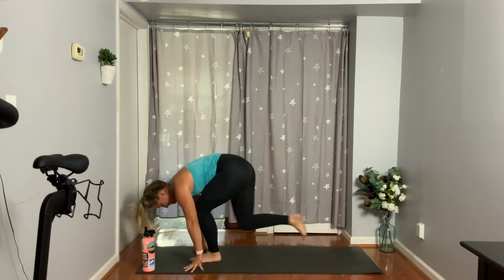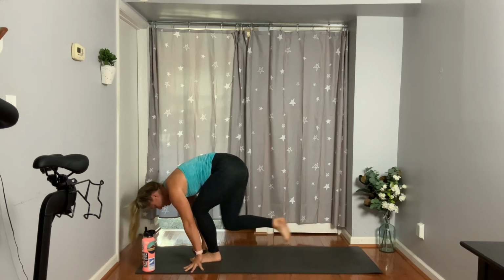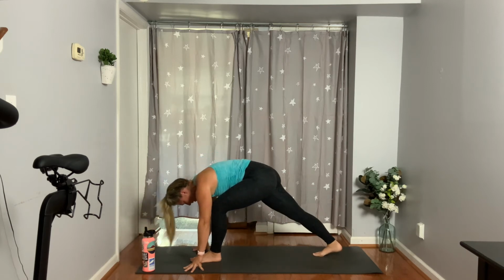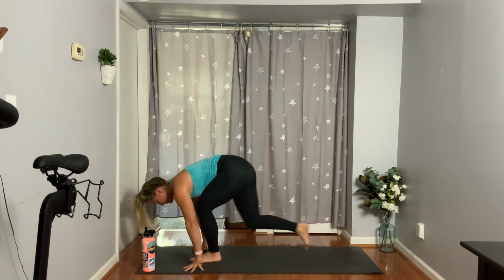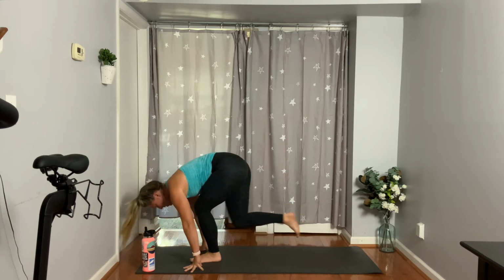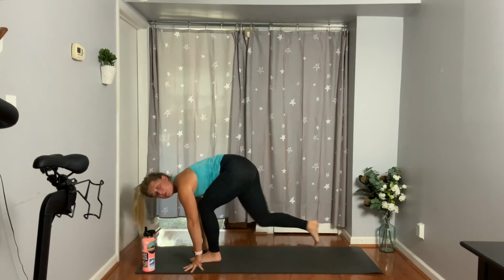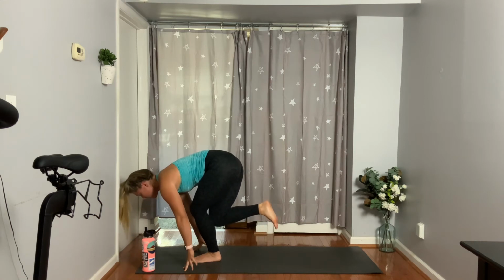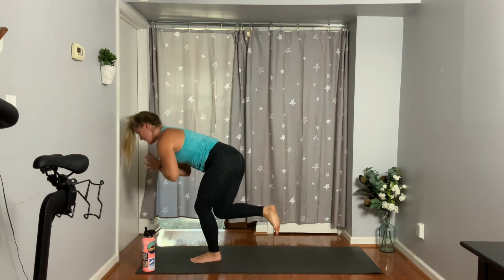8, 7. Keep your left knee bent. Keep that fire. Good. 4, 3, 2. Are you ready? 1, we hold this one, plug it in. How do you make it harder? Hands off the mat. 3, 2, right knee, bring it all the way up.